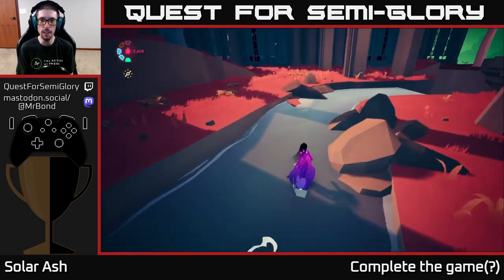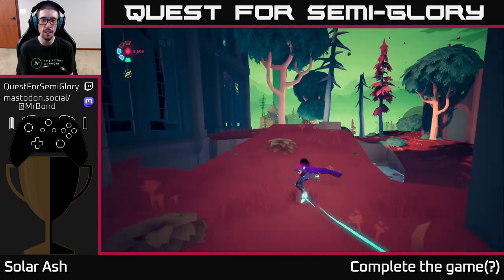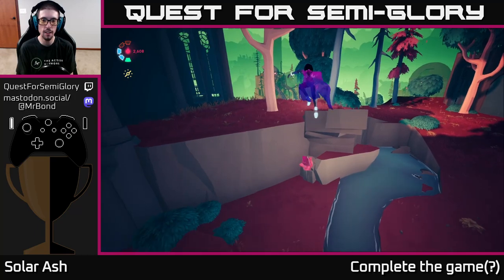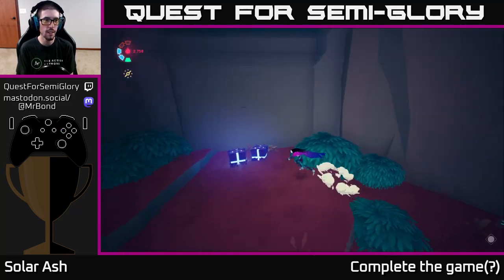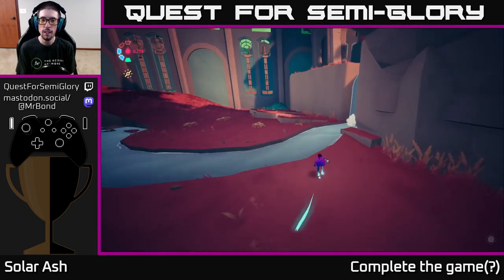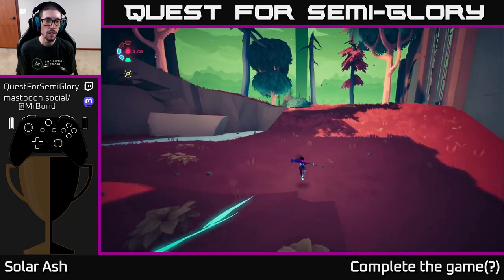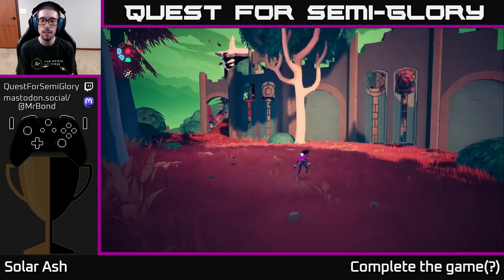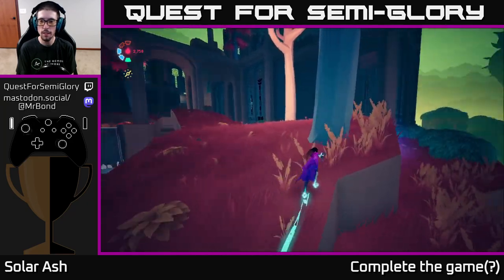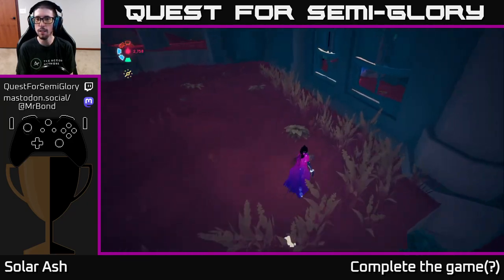Okay, so the actual water doesn't hurt us. Clouds don't hurt us. Water doesn't hurt us. Most things don't hurt us. Oh, a little extra crystal thing. Yoink. Is there a little outer bit to this? No.